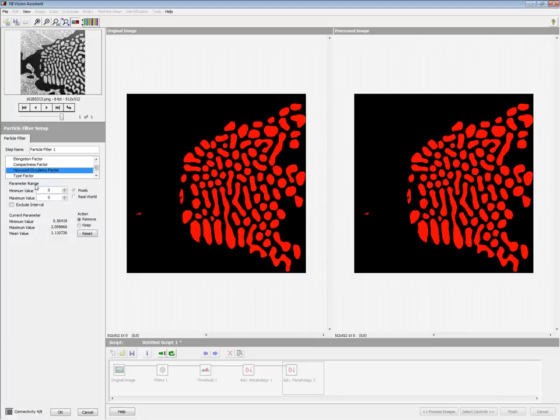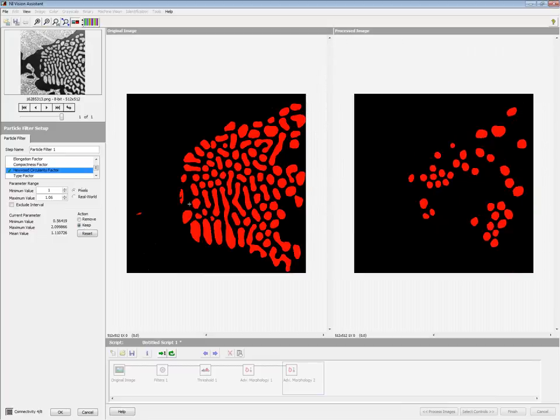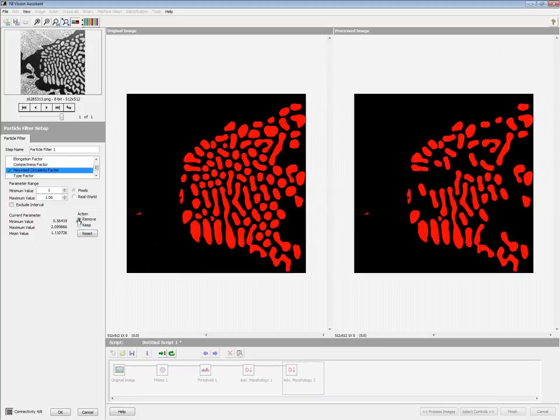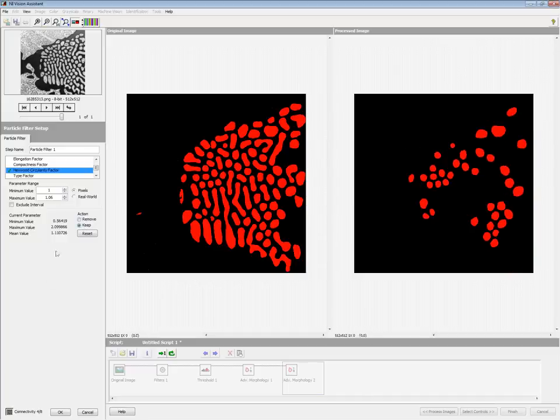Now this parameter range is basically the range of the circles that you want to include in your image. For that, we'll just change the maximum and the minimum value of this parameter range. Here I put it as 1, and here I put it as, this is just by hit and trial method, 1.06. See this. So what you want to do with this, you want to keep all the circular particles, you don't want to remove them. So if you say remove, it will give you all the oblong particles, the elongated particles. If you keep, it will keep the circular particles.